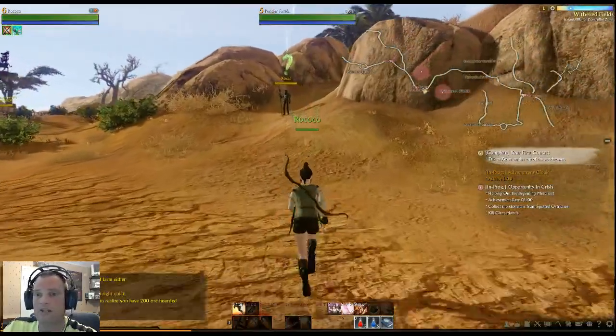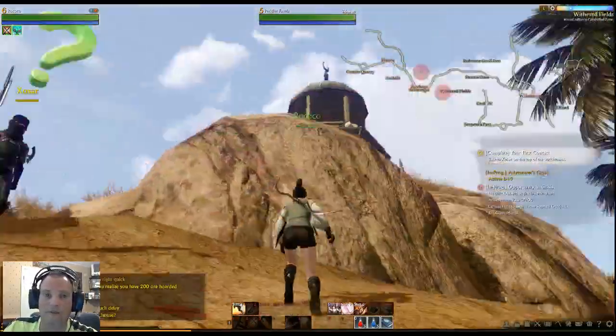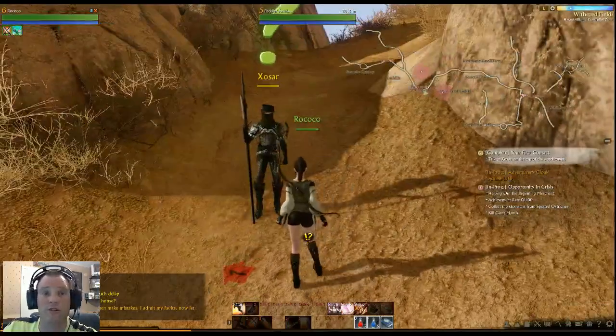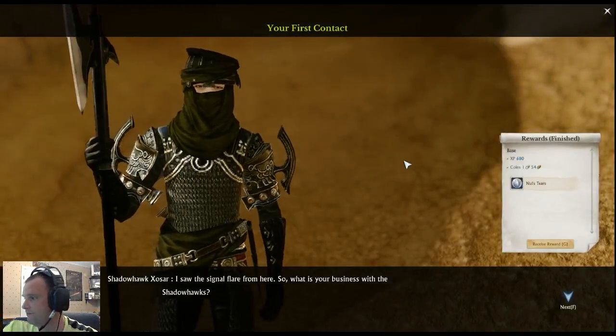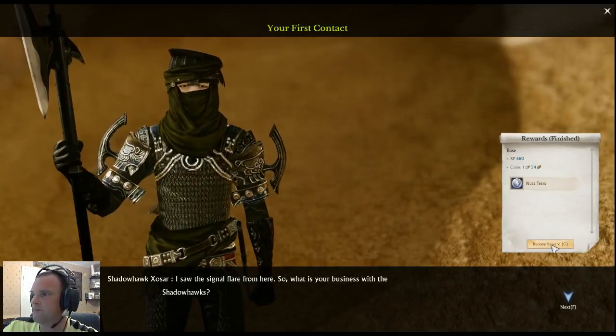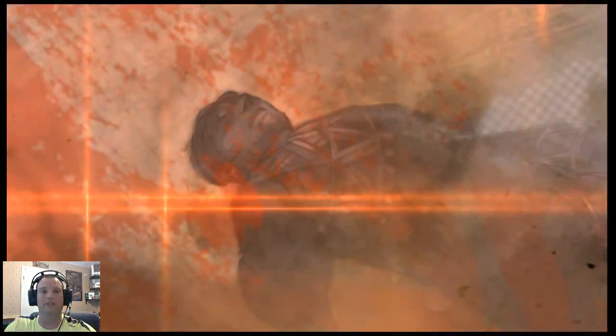It says talk to Ixar on top of the watchtower. I don't see a watchtower. Well, there's the watchtower. He's just not on it. He's slacking. Did you? It's a fun game. You'll like it, very much so. There's really a lot to do in the game.